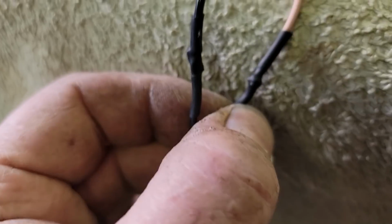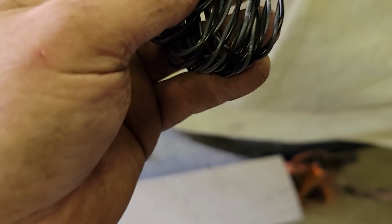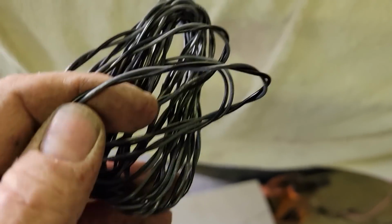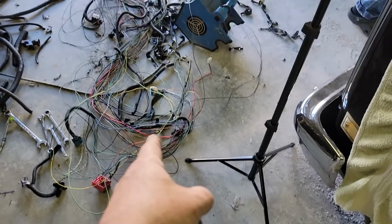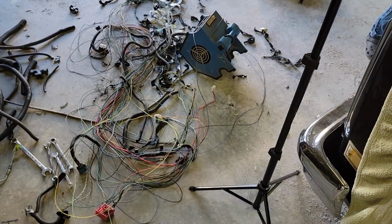Now, from the factory, or from whoever supplies this, they've added these two solder joints. You can almost feel the wire coming through that heat shrink. So we're not going to use their twisted pair. It's a little inconsistent, to say the least. So we're going to pull it back out of that harness from the original truck and add it in there.